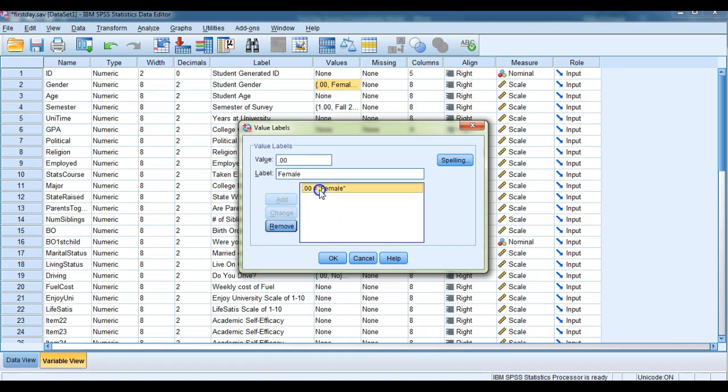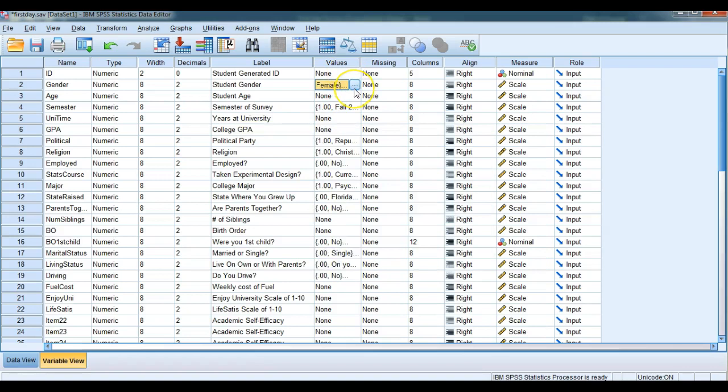I'm just going to clear that, and I'll show you how to do that. You might have to do this for a future workshop. So let's just say the value 0 is now going to be labeled as female. Click add, and now the value 1 is going to be labeled as male. Click add, and now you click OK, and then they'll be labeled here. And any output that you have in your output window, which I'll talk about in a minute, will say male and female. But of course you need to make it numerical in our data set.